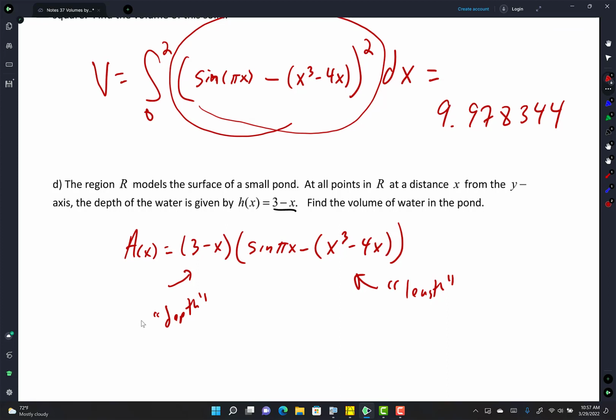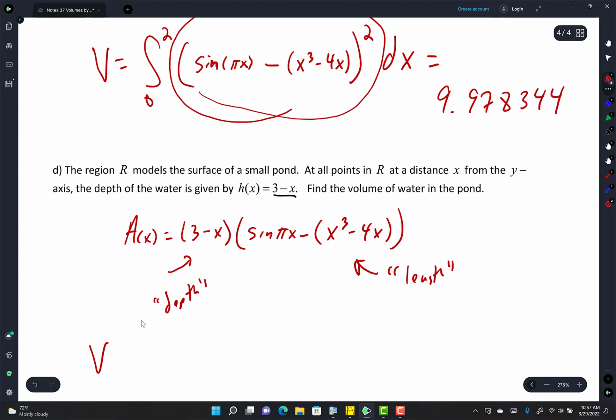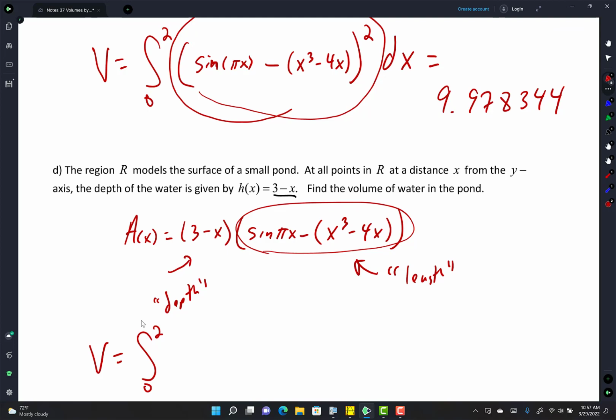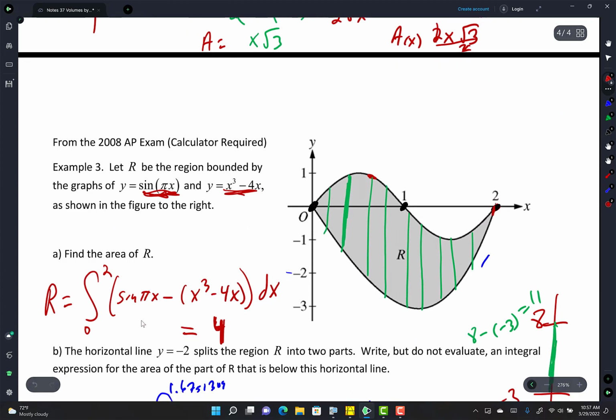Do they want us to find the volume? Yes. Volume. Tell me what I'm integrating from. From where to where? 0 to 2. Be very careful. This is the same as always. Y1 minus Y2. Do not type Y1 minus Y2, guys, because where do you see Y1, Y2 anywhere? You don't. I know some are tempted to write Y1 there, Y2 there.